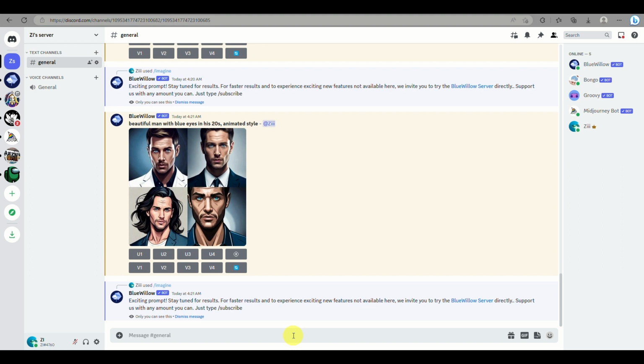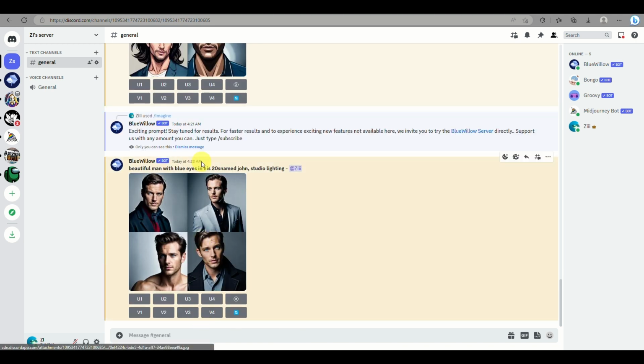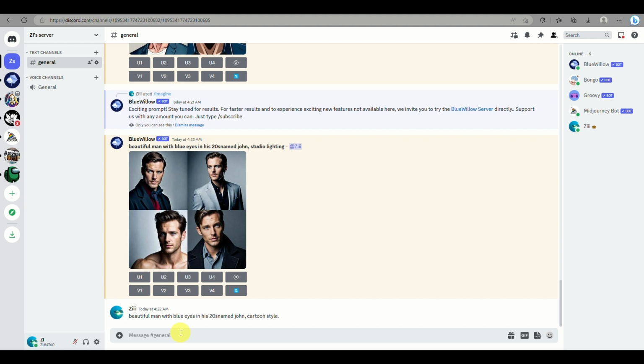And as you can see, once you have placed the words animated style, you will be able to generate images that are animated. It could be digitalized or it could be manga-like, depending on how the Blue Willow bot generated that for you.